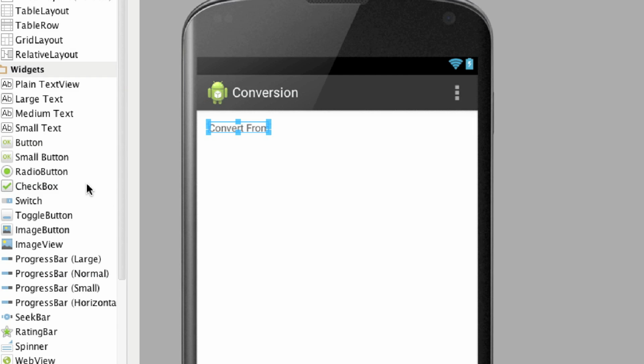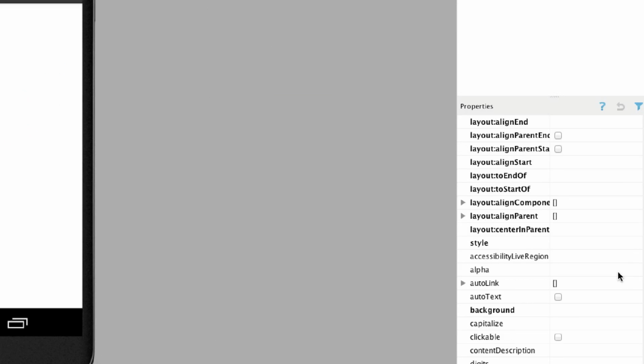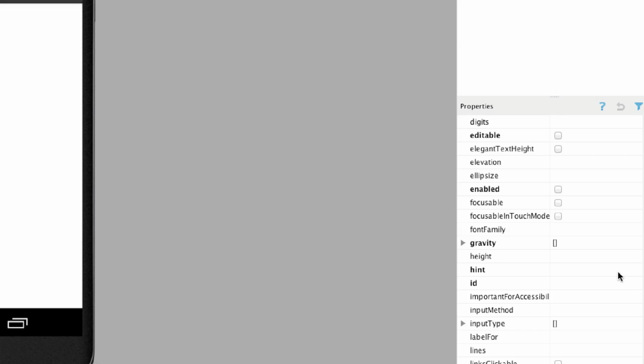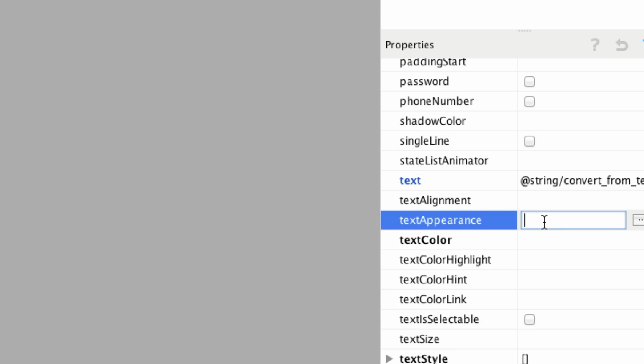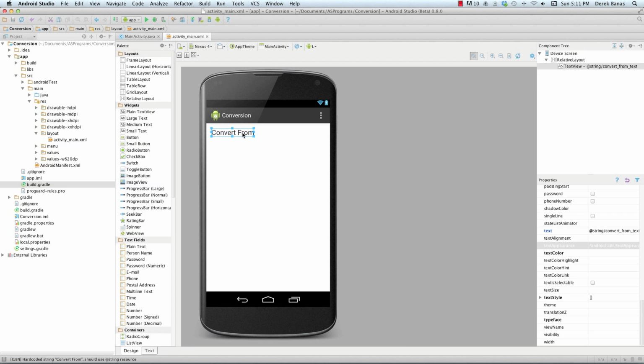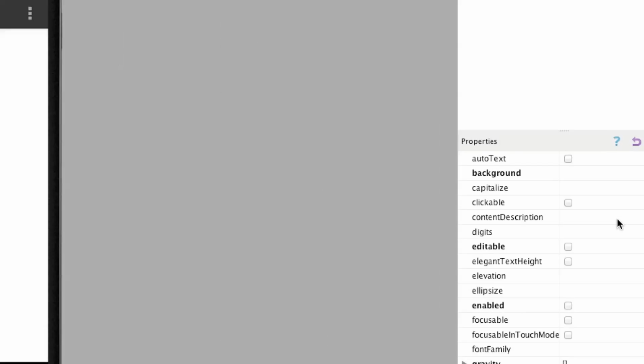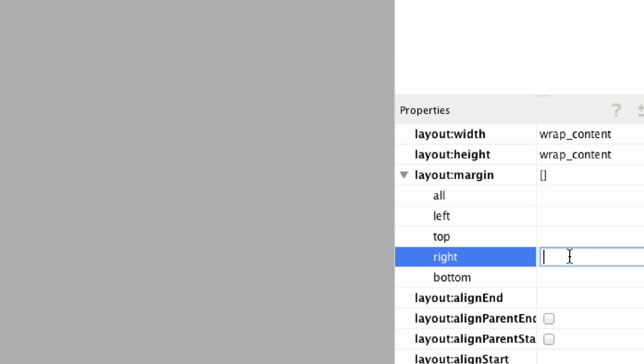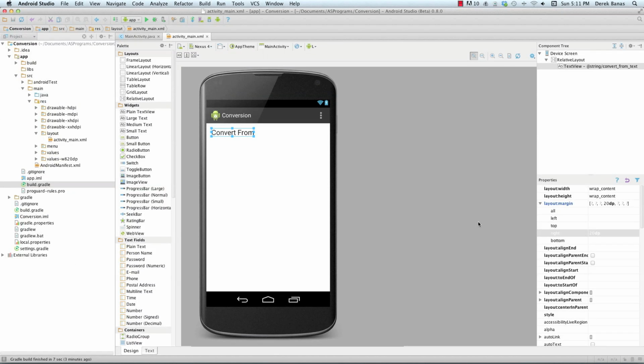I can highlight that. Come over here for text appearance. You can edit all this in multiple different ways. I could have dragged this out, but I'm just going to use what's here. So for text appearance, click inside of there, question mark, Android TR, and then we can go text appearance large, and you can see now it's much bigger. And I'd also like to come over here and edit the margin right, and put that right there, and I'm going to say 20 dp so that there's a little bit of margin between this and the editable text box we have right now, and everything's pretty much fine there.